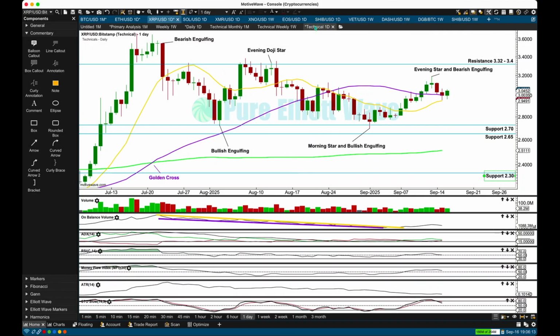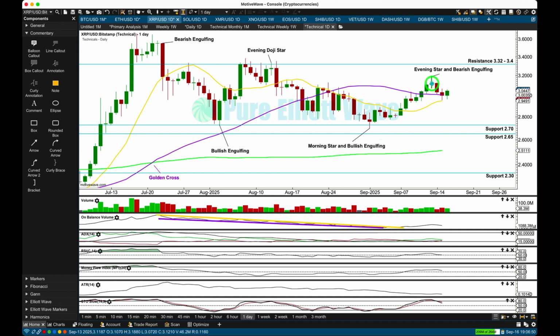Really quickly, let's have a look at some technicals just on the daily today for XRP. The moving average situation is overall bullish. We have the short 13-day moving average below the mid 55-day moving average, above the long 200-day moving average. The purple 55-day average crosses above the green 200-day moving average back here. This is a golden cross. And now we see price moving sideways with resistance fairly strong, about 3.32 to 3.4, and support pretty strong, about 2.7. Swinging between resistance and support, back up to resistance within this consolidation.